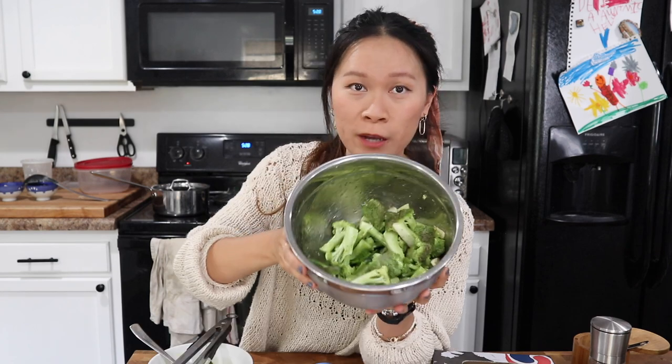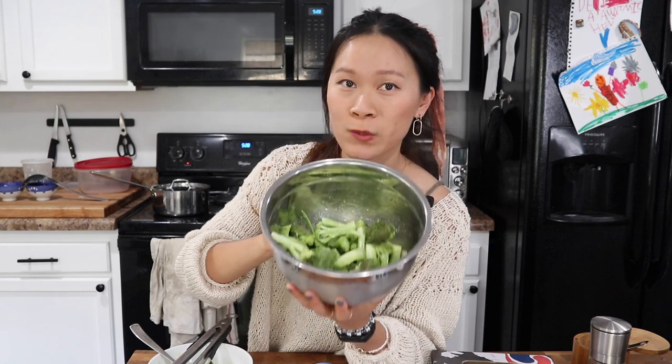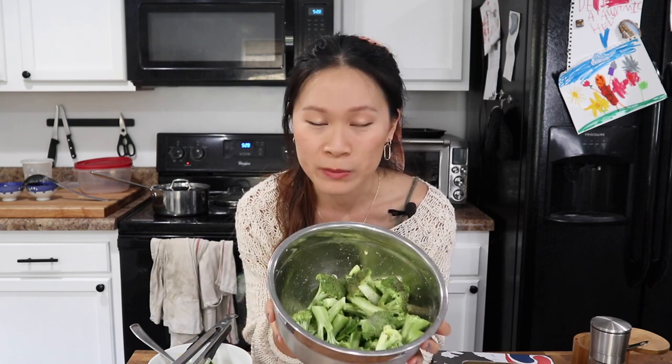So tonight for dinner, for the broccoli, I'm just going to be doing a very simple grilled broccoli. I just chopped it up and added some olive oil, salt, pepper, fresh garlic, as well as garlic powder. It's gonna be really simple, but that's the best way to have super fresh veg. And I think it's gonna be delicious.